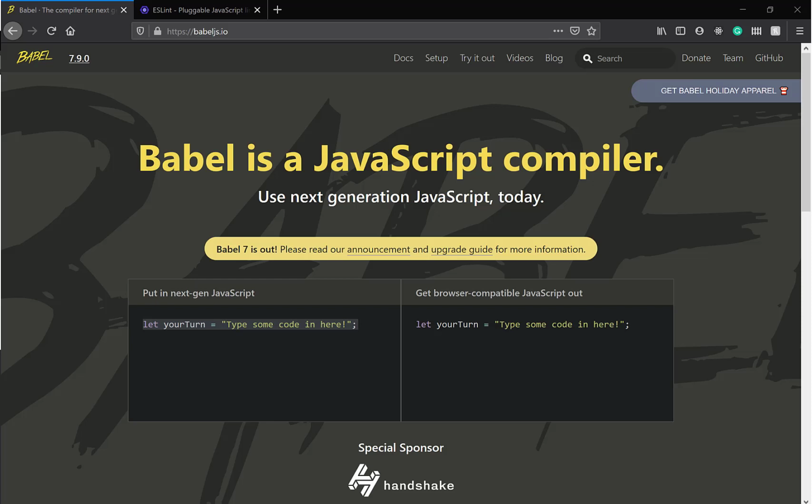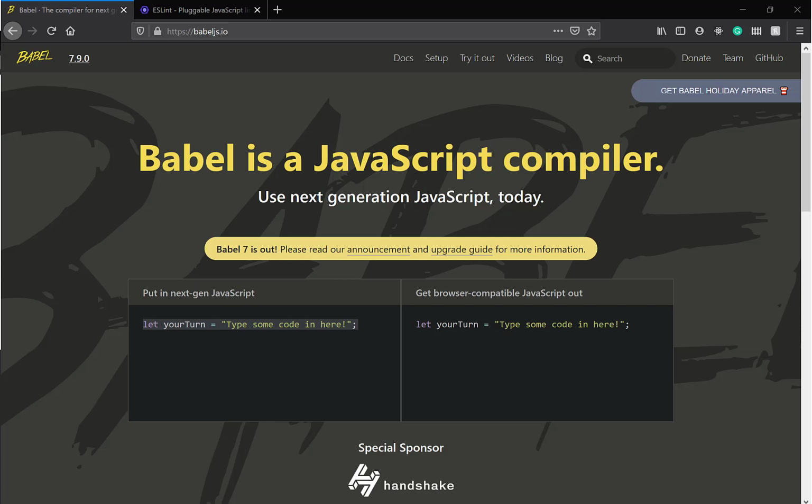Oftentimes when we are looking at documentation and trying to work on these new projects, there's a lot of words in the documentation that may be confusing, and it makes it frustrating to read the documentation if you don't understand what they're talking about. So I wanted to introduce you to two terminologies, two technologies that are used in our project and the documentation that we've been using that hopefully will clear up some of the confusion.